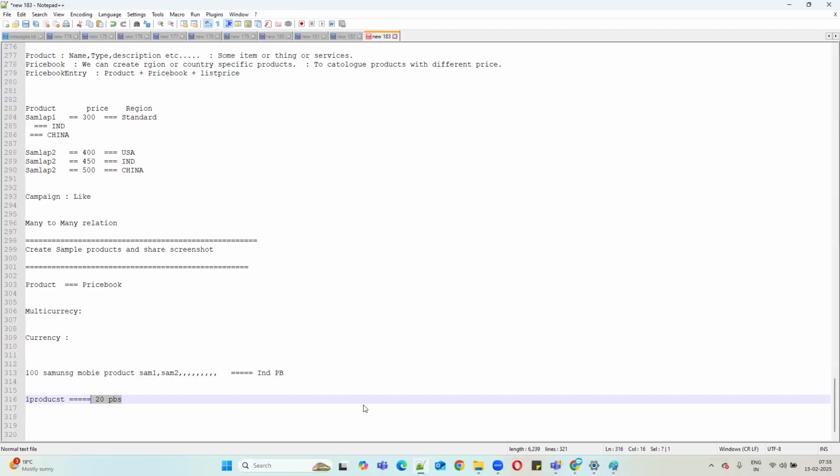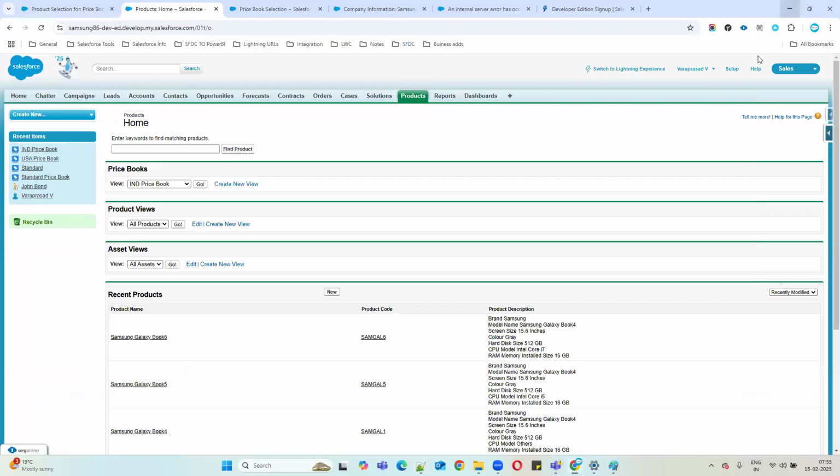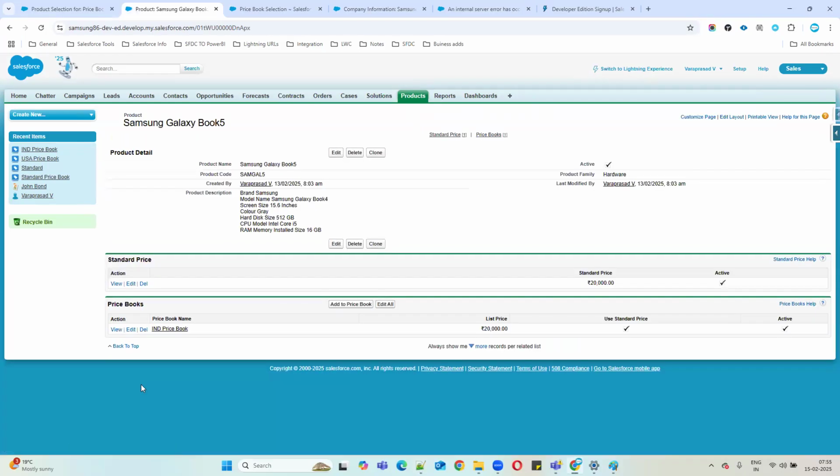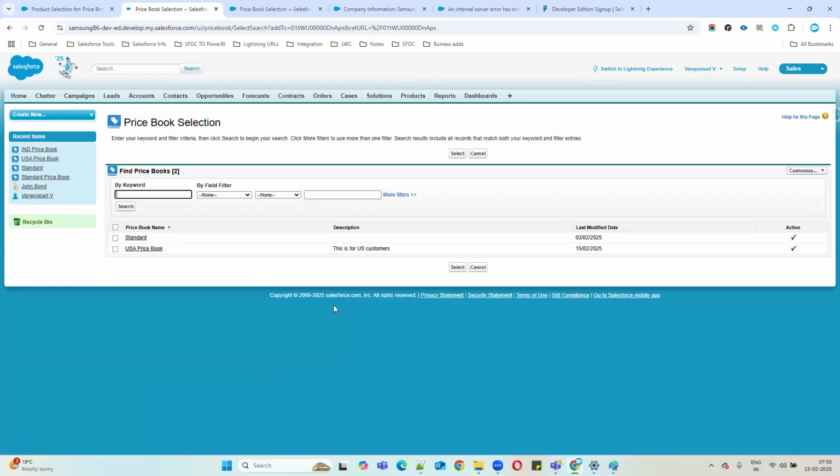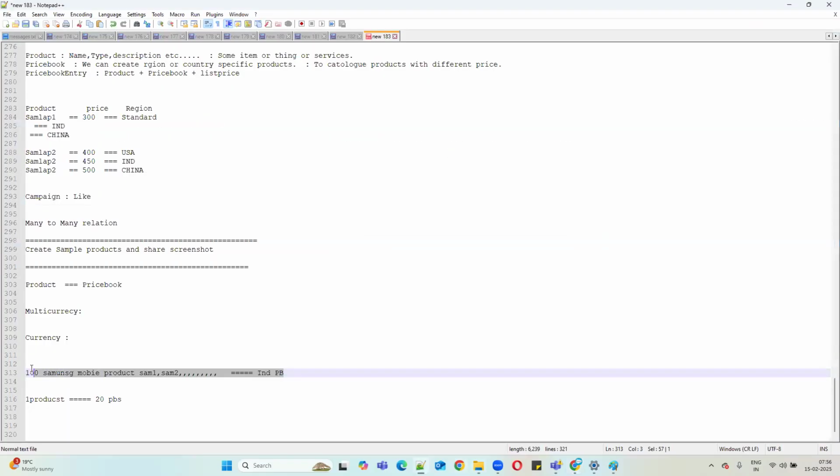Product level. Product. Correct. Why? If you go to the product, select it, and click add to price book, here you can set multiple price books. Understand? Yes. Which option do we have to use at which time? Product. So based on the requirement. Normally in real time also this is the good option, sir, because in real time we have more products and fewer price books, normally, to link all these things. That's why we suggest this option.